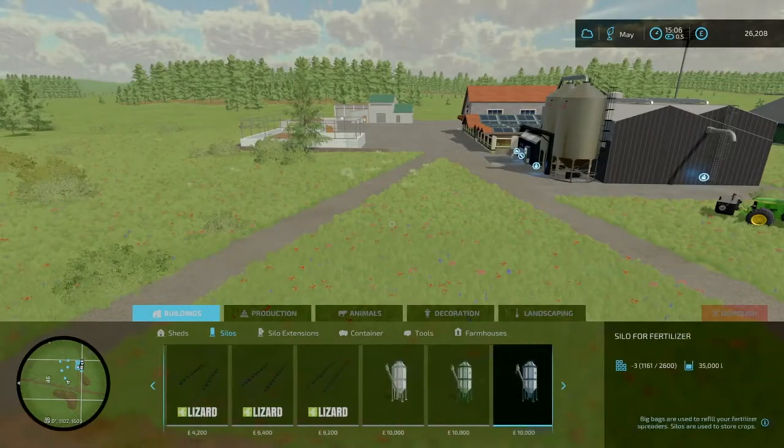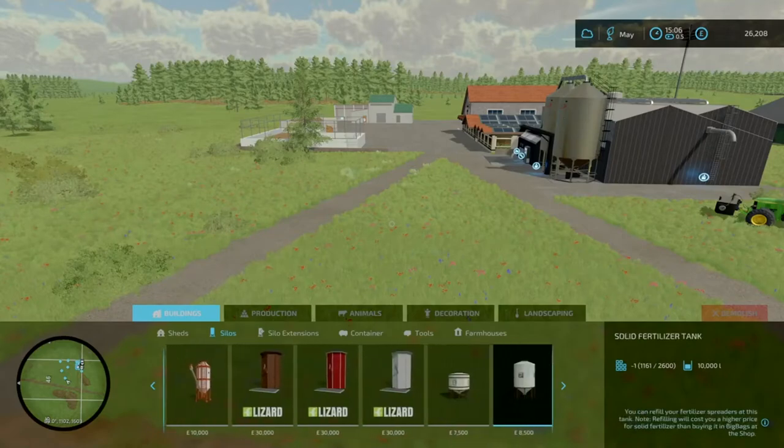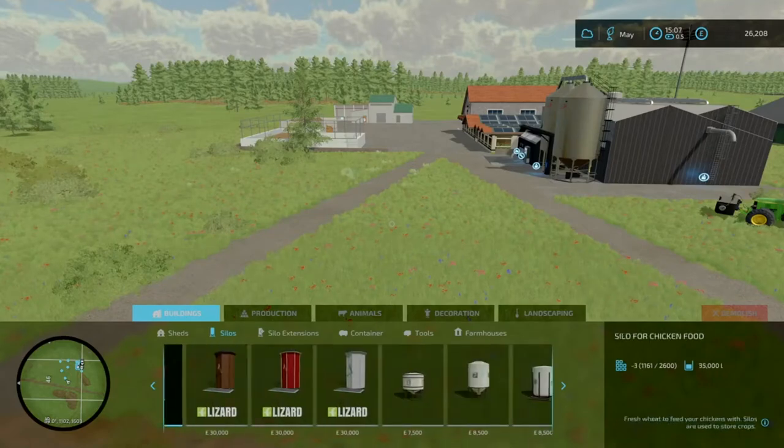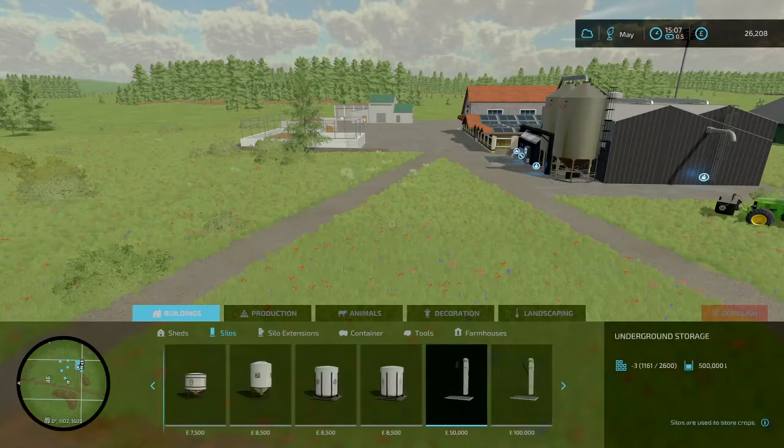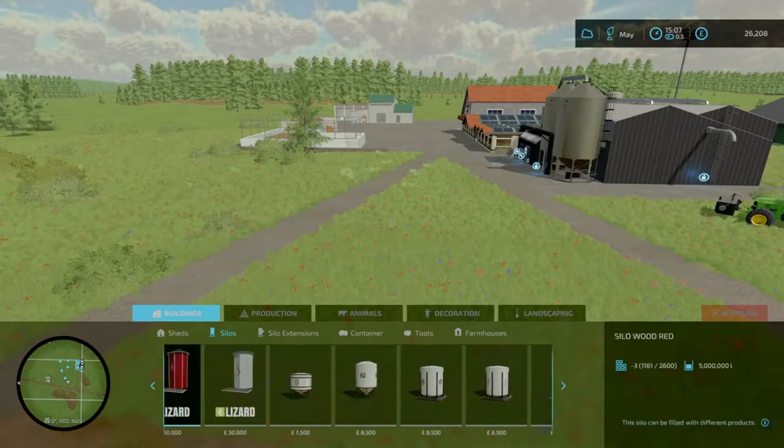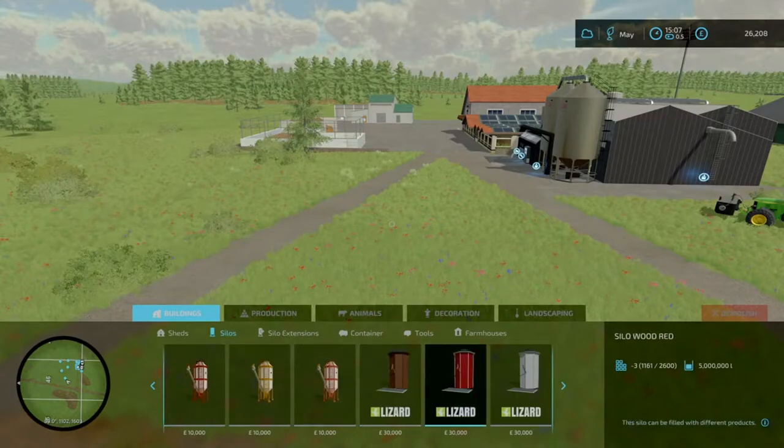Oh, there is an underground silo. Not sure. I think even those 30 grand, not too bad. 50 grand. Do we want the whole liquid though? That's the thing, I don't think we do. I don't think so. Seeing 50 grand compared to 30 grand.